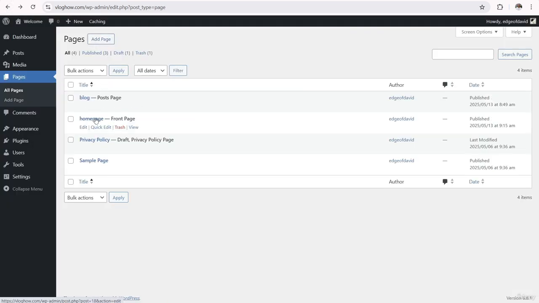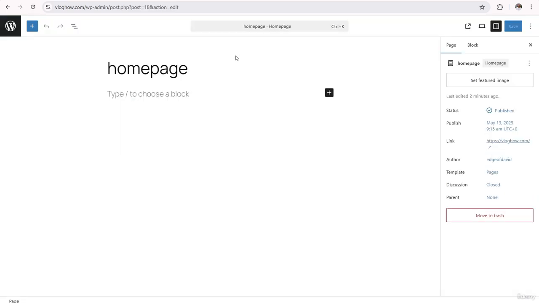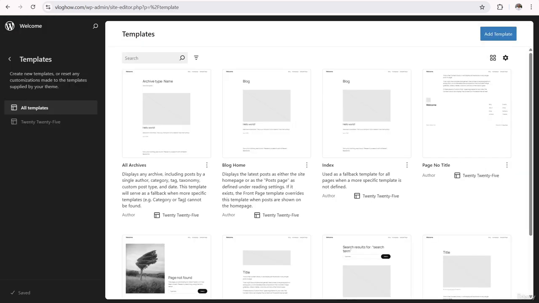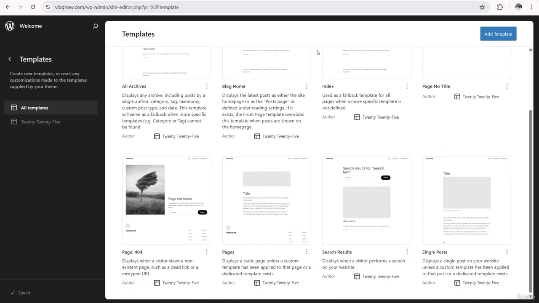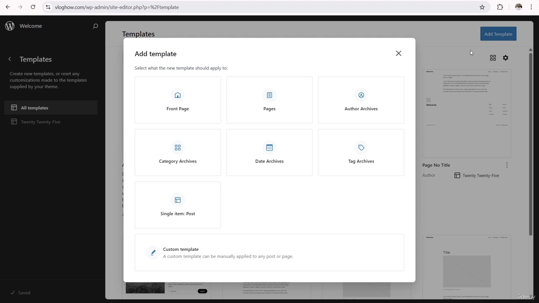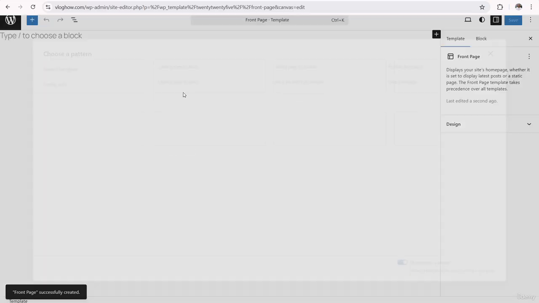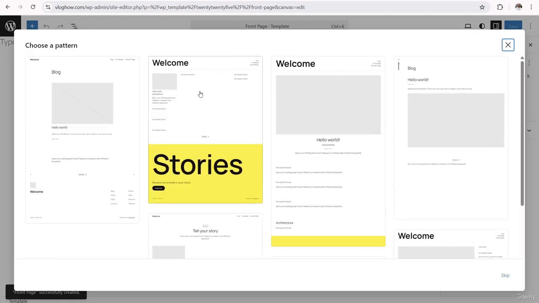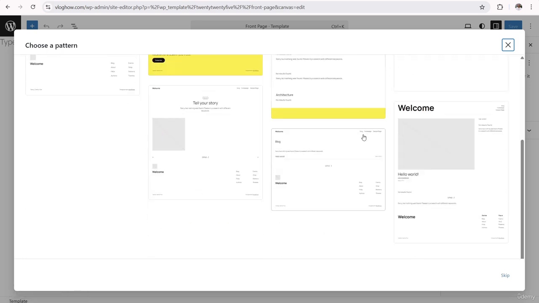Now we have the home page. Home page is taking the front page. So let's click over here. Home page. But right now, the home page is taking the page templates. Where's the page template? Page template is right here. Now, if you click on add template over here, you're going to notice something that says front page. So you can click over here for front page, and then you can custom design the home page of your website right over here. So this will be the template, the design and layout of your home page. Okay, so that's how this works.